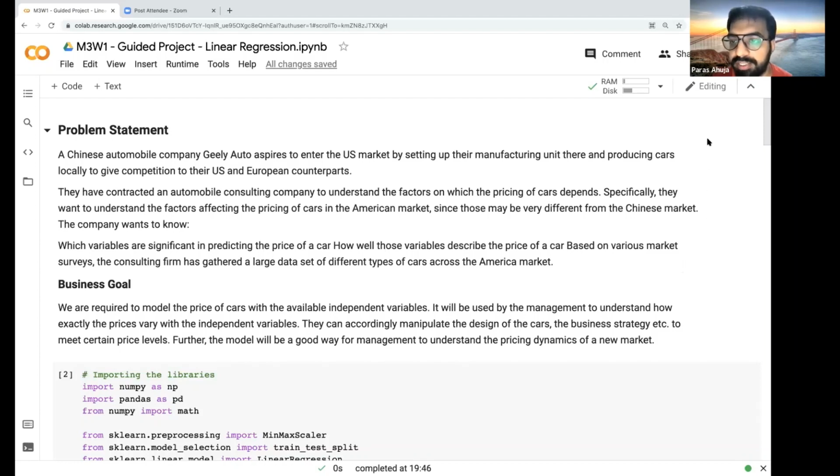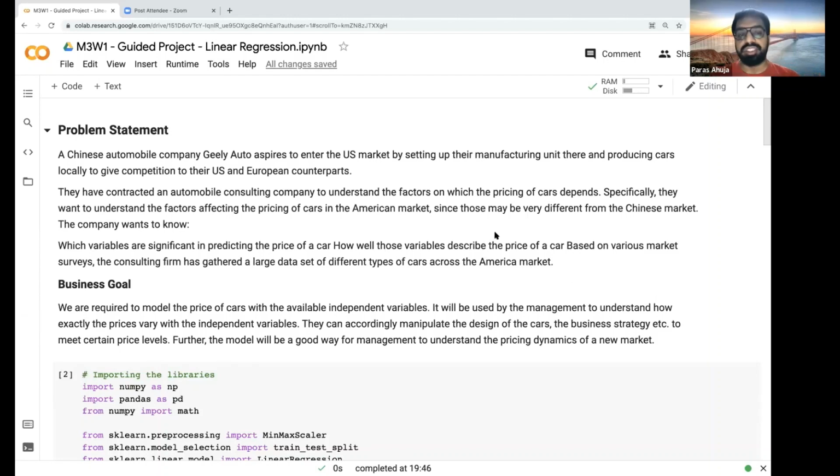Is everyone able to access both the data and the Colab notebook, either through the AlmaBetter course materials or through the shared link? Okay, Nurul, thank you. Thanks, Sanchita. Okay, coming back to the problem statement, let's start now. I'm assuming everyone is able to get access to both things.